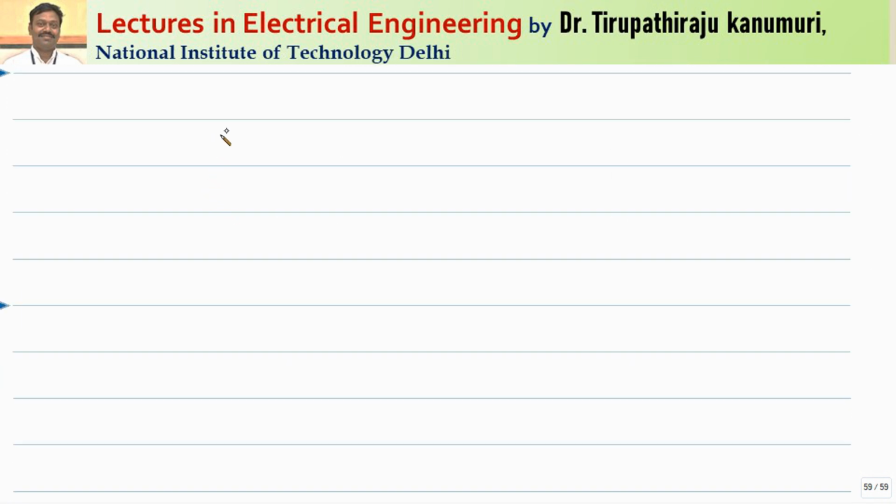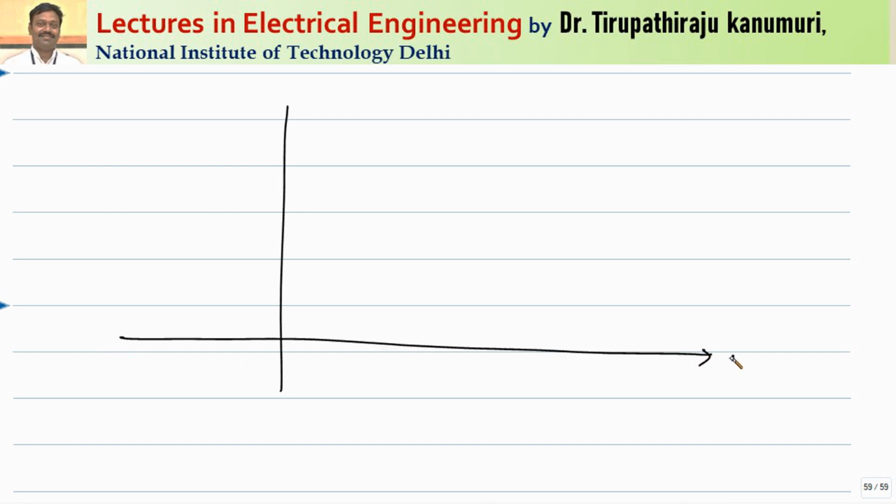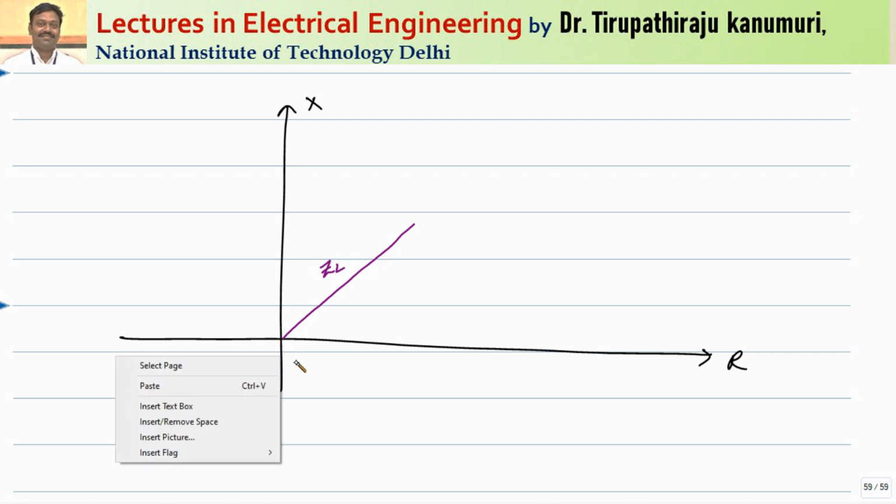So for constructing the locus, I am just constructing the Rx diagram first. So the Rx diagram we have seen already. This is my R, this is my value of X. So let us assume my transmission line impedance I am representing. So this is my impedance of your transmission line, ZL. So for this ZL, we will add the value of ZSA. So this is my location of the bus bar where you are measuring.